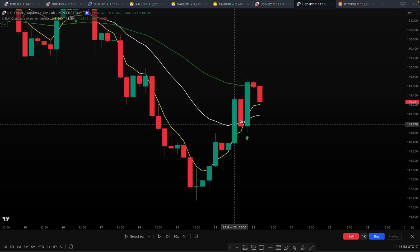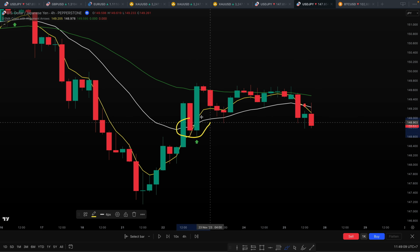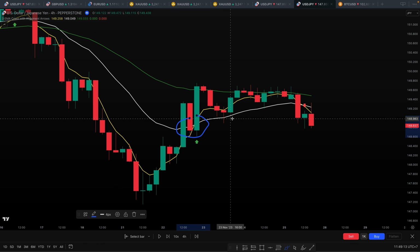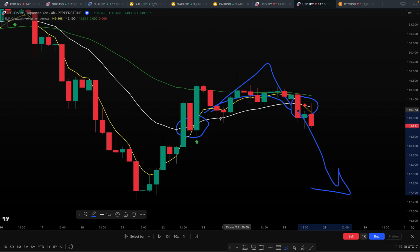Notice how the yellow line moves up like this. It could also form a V shape in a downward trend. Okay? If a downward V shape forms, we can trade in this situation as well. Okay, right here, you see a downward V shape, right? The first cross happened on the initial move up, correct? Then what could happen? It could cross back down here. This is the characteristic of a V shape, and there's a chance it will continue to drop.